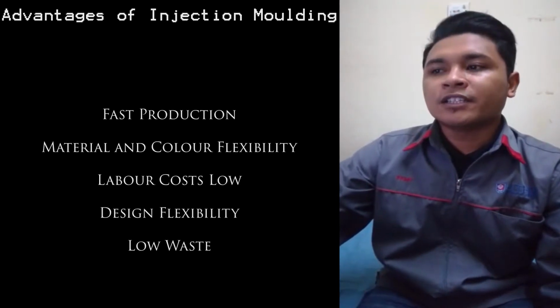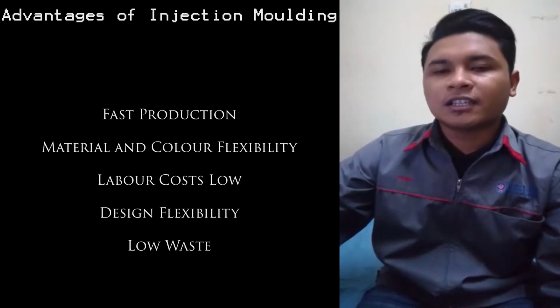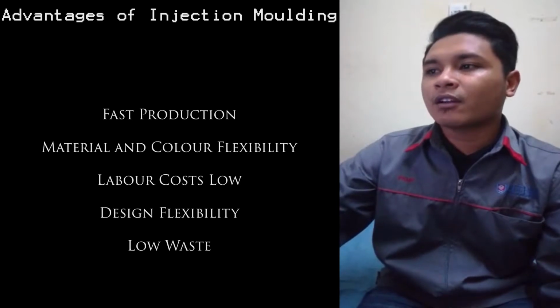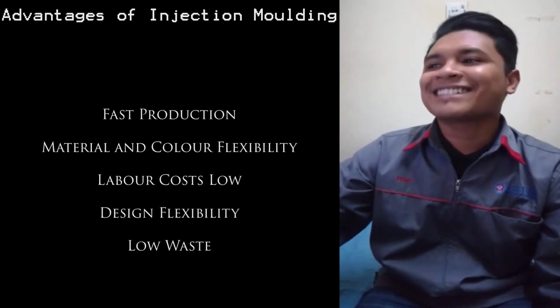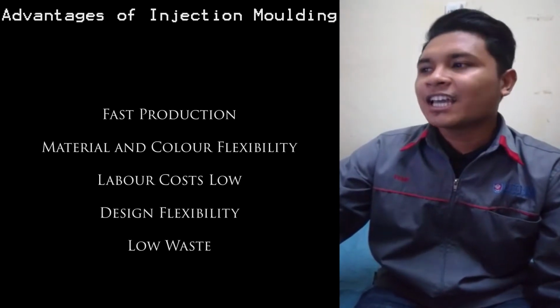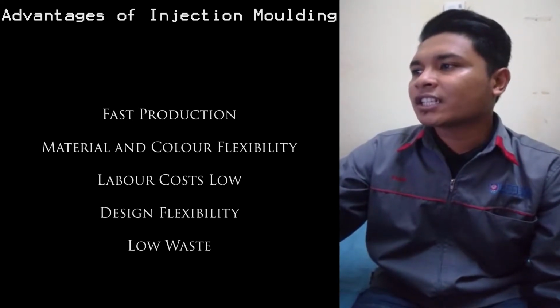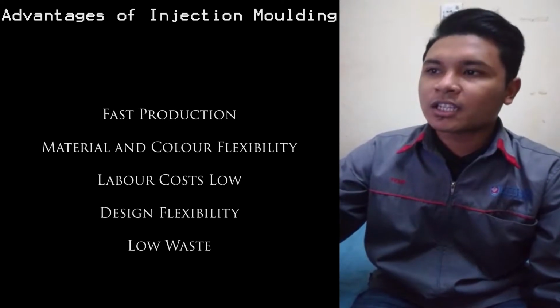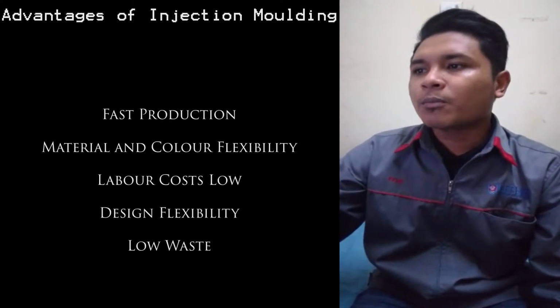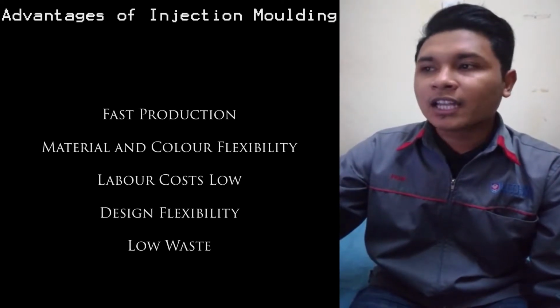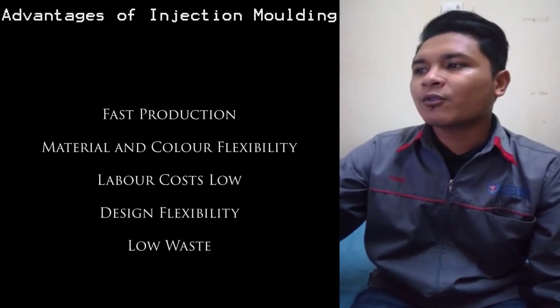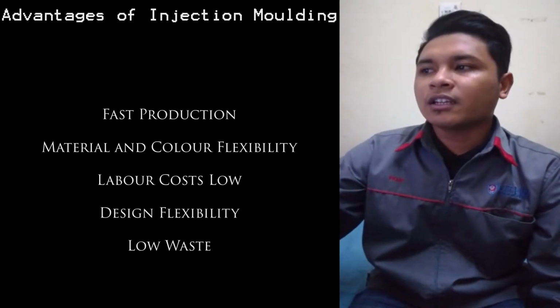Next, design flexibility. Injection molded parts have an almost limitless amount of flexibility. You just need to be able to design around certain restrictions outlined below. The last one is low waste. More plastic is recycled; we grind up all of the waste that we can and reuse it, thus reducing our waste.